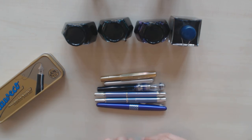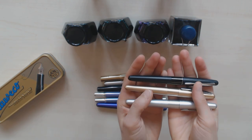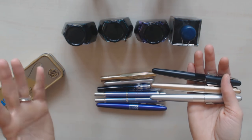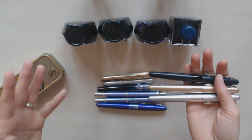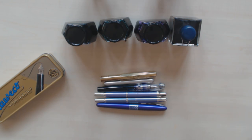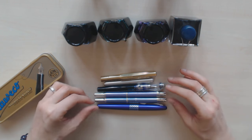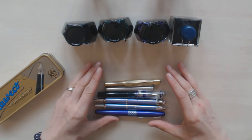I use all of these ones. These are just extras. They don't have any cartridges in them at the moment. I'm just keeping these until the day when I have whittled down all of my disposable pens and I'm not using any of them anymore, because I'm trying to get through the ones that I still have. And then I'll have these as extras when I want to use them with my other planners that have disposable pens at the moment. But I use all of these. These all have ink in them, and I use them all in different planners.